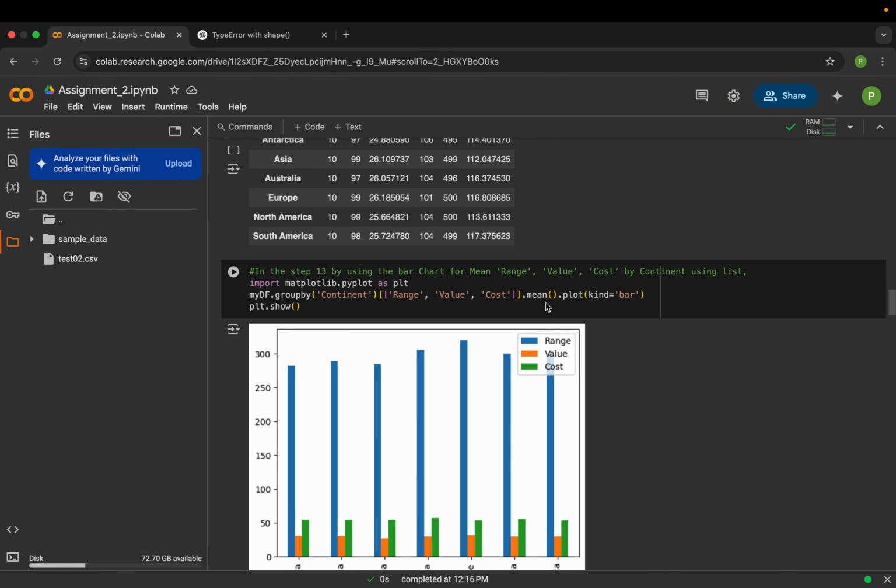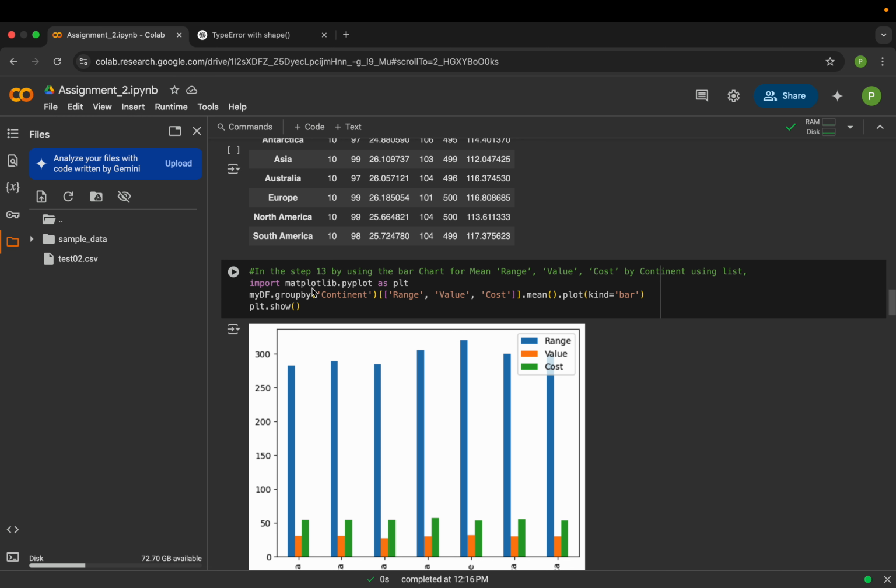As we talked about in the last video, Python pandas is not limited to data cleaning and all those things. It also has a bunch of features from a visualization perspective as well.